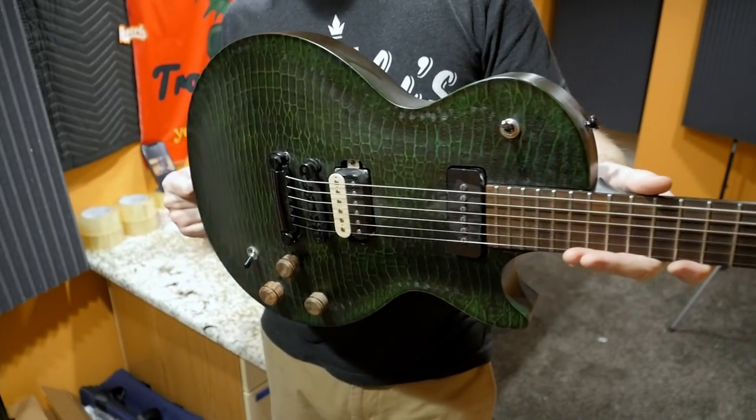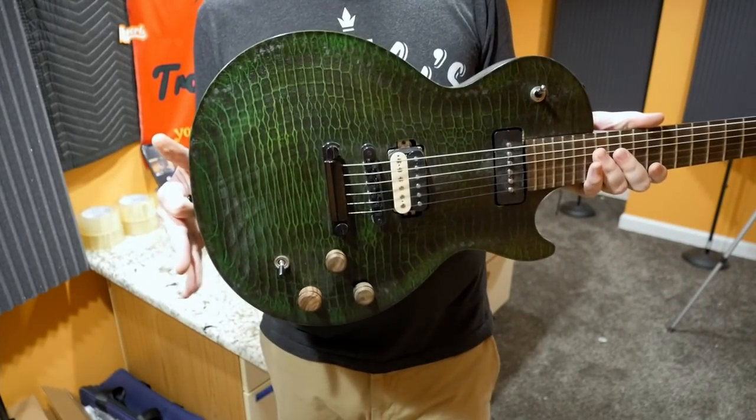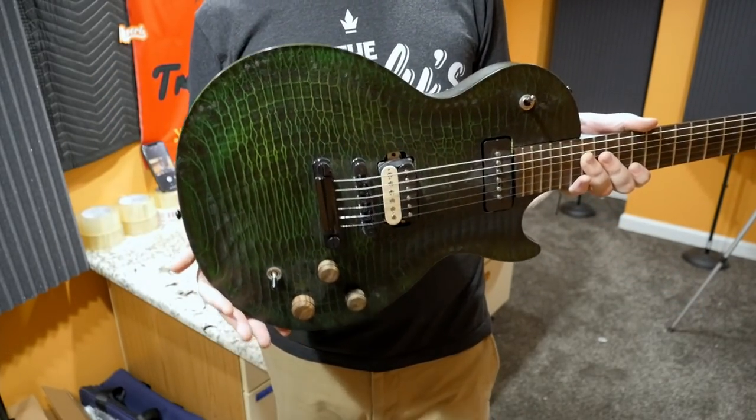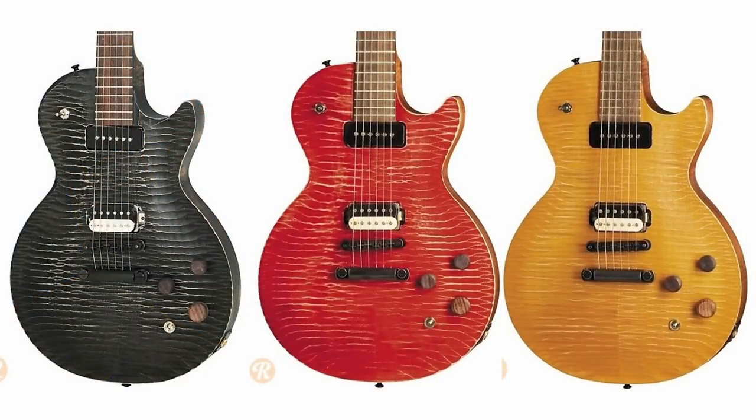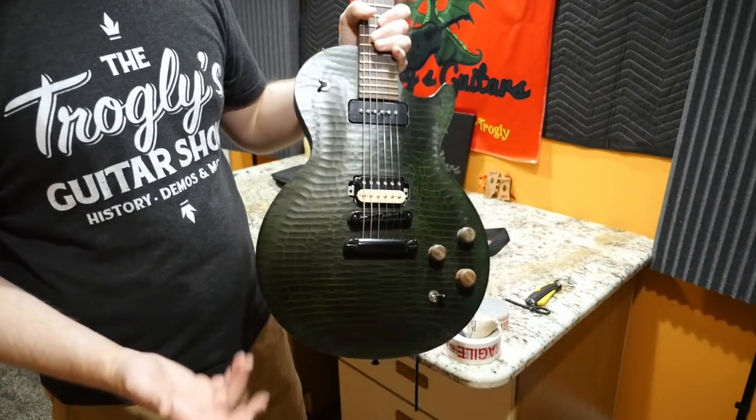At first glance, you just might think, whoa, really cool, reptile skin Les Paul. But no, the initial run of these did not have exotic colors necessarily. They looked like these. Offered in transparent cherry, trans black, and trans gold. Just like this one, they were very stripped down Les Paul Studios, essentially.